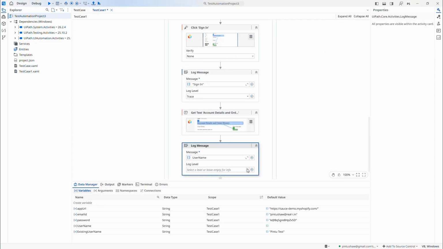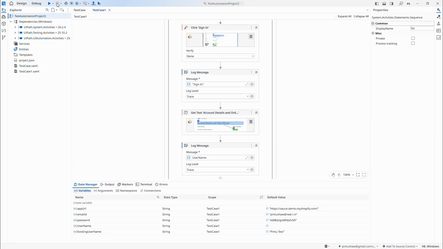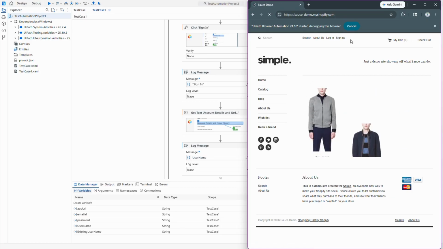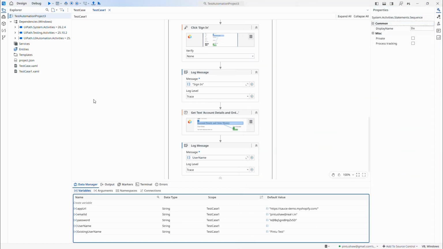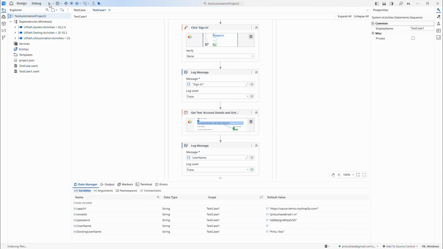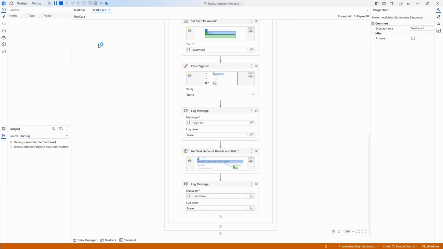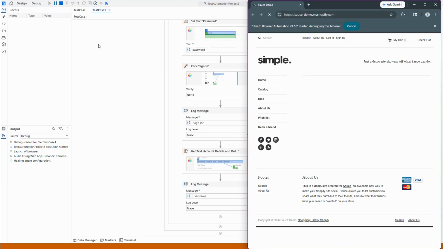So this message should display in my trace log, and I am saving this and I will replay this one. Before that, let me log out from this one, otherwise it will not run properly, and close this browser. Now I will test this script and see if there is any error. So the browser is launched. Now the script will enter the email address. Right now it is showing pre-filled because it's auto saving from the browser.